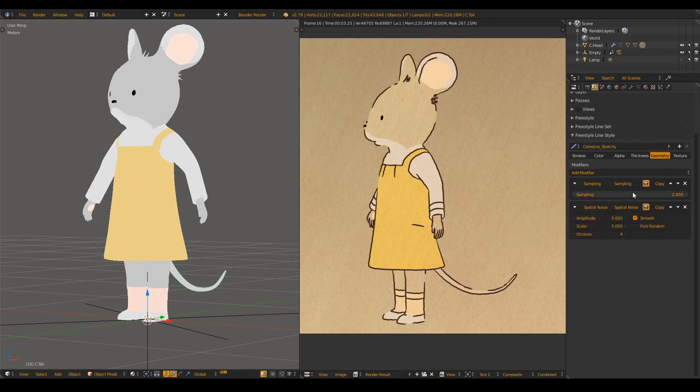For this, I need it to be smaller. I can do 1 pixel, but I don't need it so fine, because you want the changes to happen not extremely frequently. So I put it in a sample of 2 pixel. And for the noise line, I used a special noise with the amplitude of 0.6 pixel and a scale of 5. Scale of 5 means every 5 pixel along the line, I displace it by 0.6 pixel.